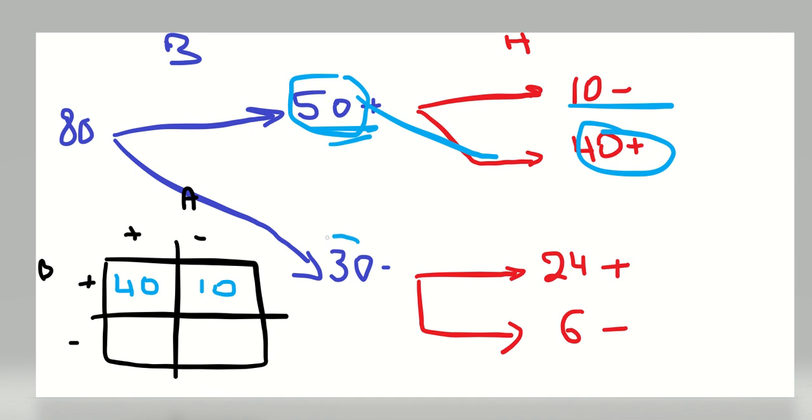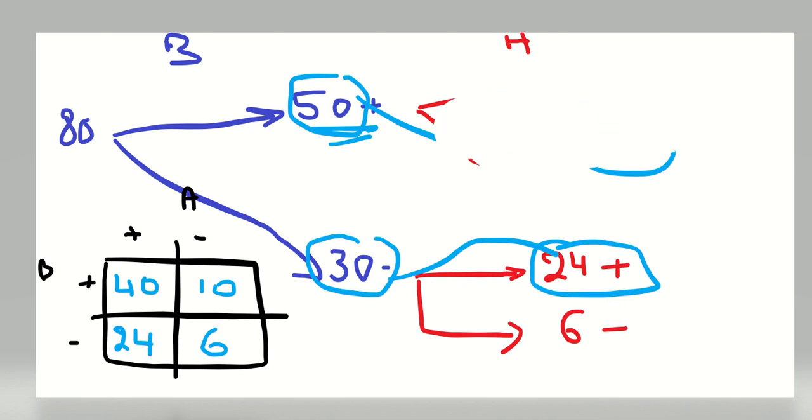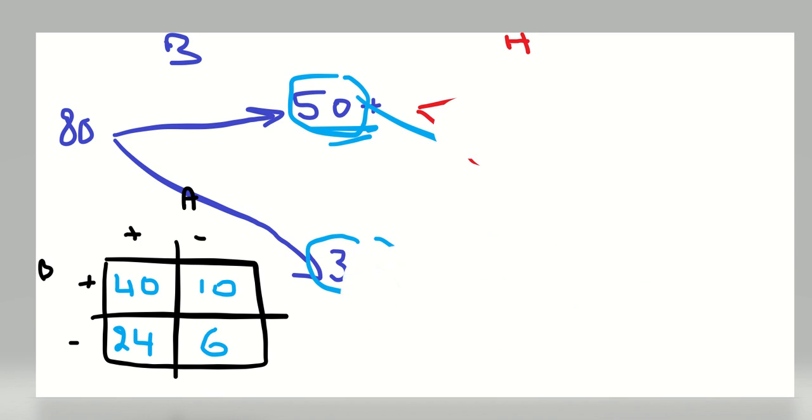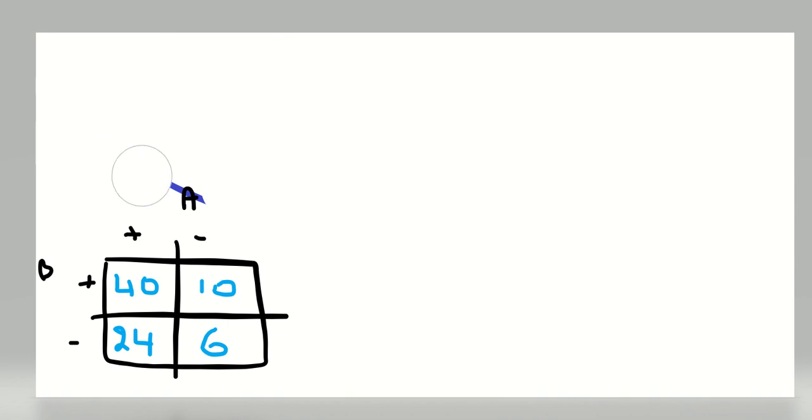All right, so those that were negative and changed into positive. So negative changing to positive is 24 right here. And the 6 that did not change, I'm going to put them here. And now I can calculate the totals, but let me just clean up a little bit. All right. So once you fill out this table, everything else becomes very easy to do. Okay, so let's fill up the table.